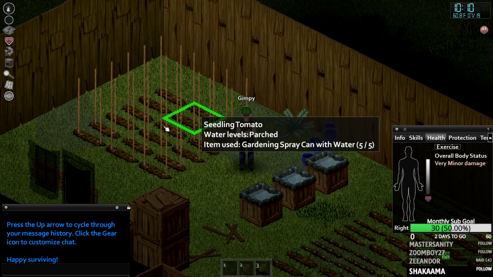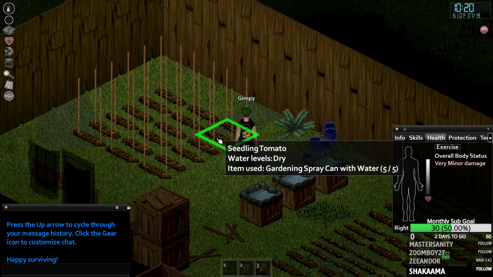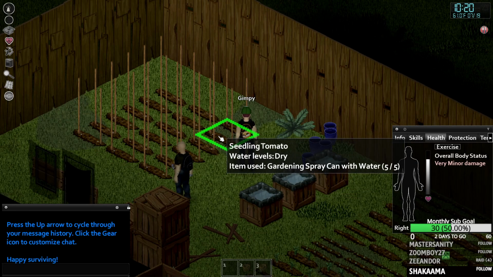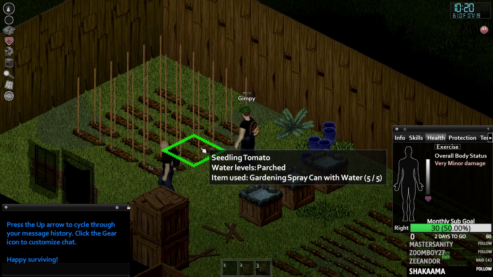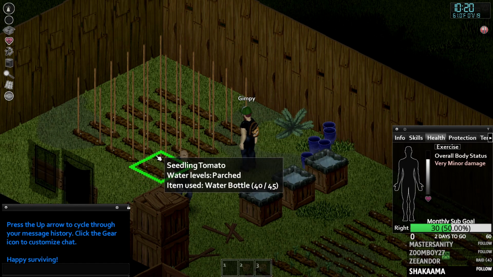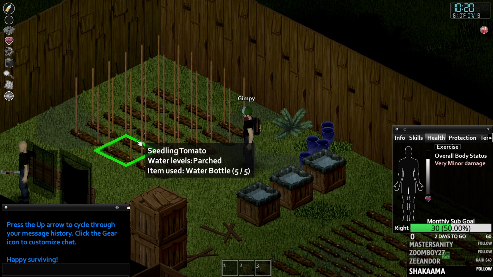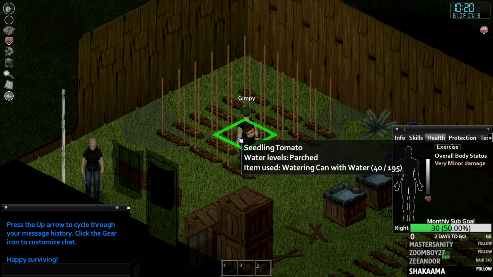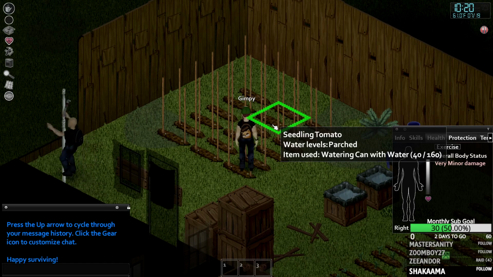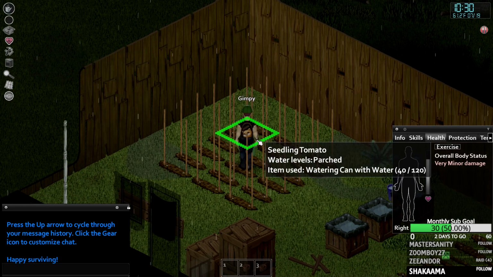Once you do that and put your cursor over the plots, they'll show up as green, and then you look at the water levels. They'll start off as parched, and as you add the water they will start filling up and getting not so parched. Just wait until they have enough water, and that's all you really need to do. Exciting stuff. It is. It's typical farming stuff. Makes you feel really good about yourself that you know how to do it in a video game.